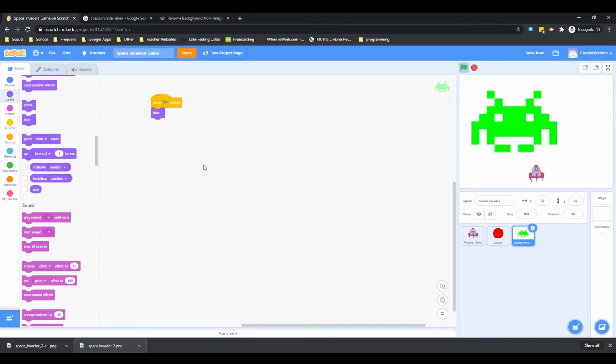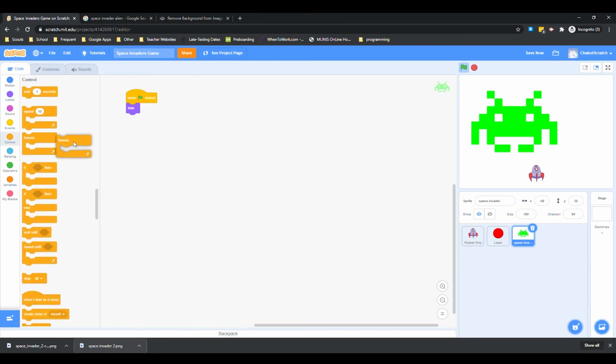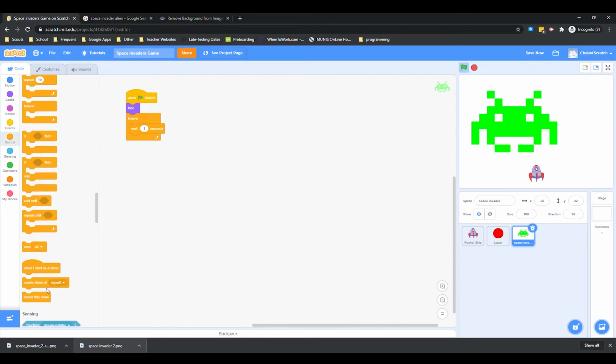For now, let's just say every 1 second, so we can wait 1 second, and then we will create a clone of myself. What this is going to do is just create another Space Invader every 1 second. Then we can go back to when I start as a clone.